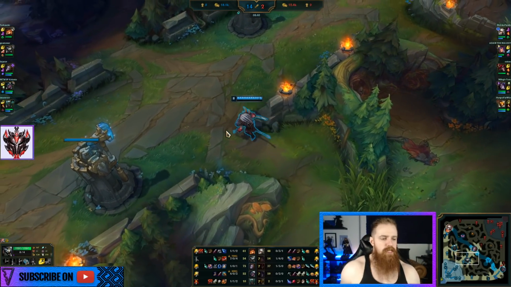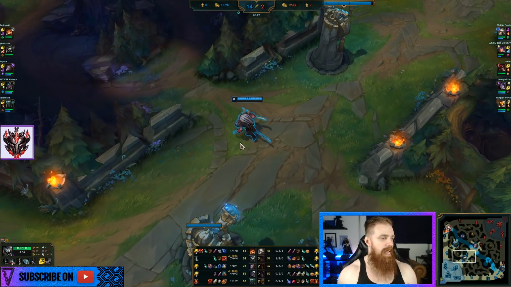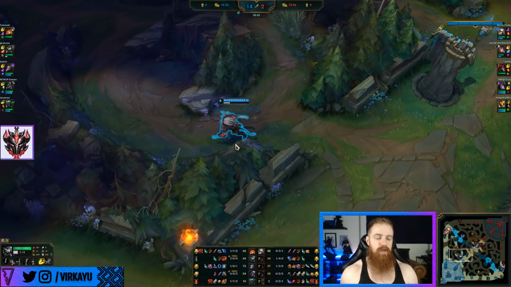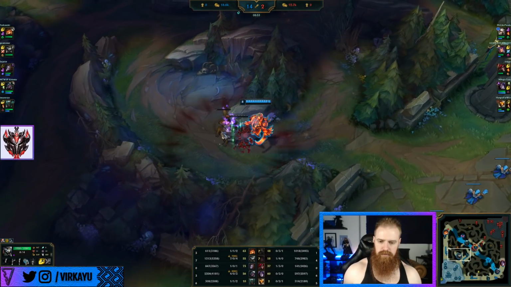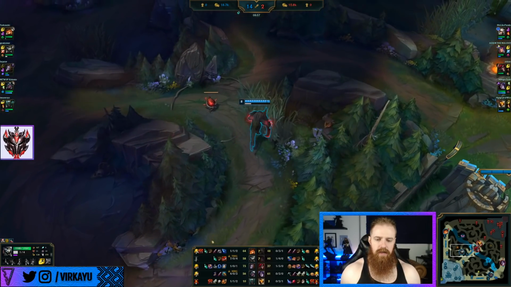I mean, all of this is within the Rengar's control. He made all of this happen through his play. Now that you did that, we have 1300 in pocket.